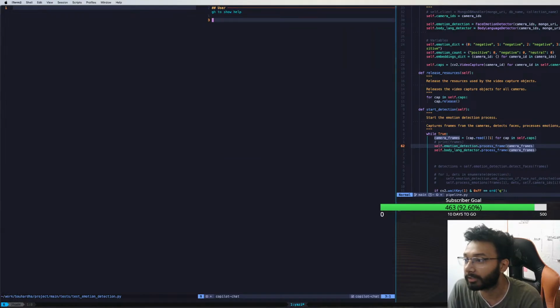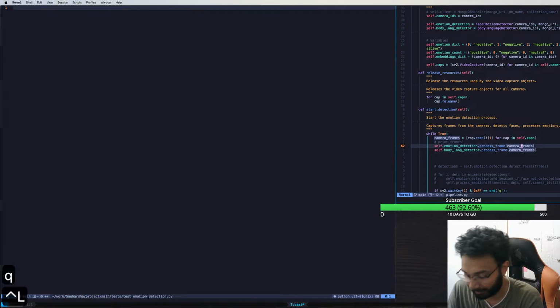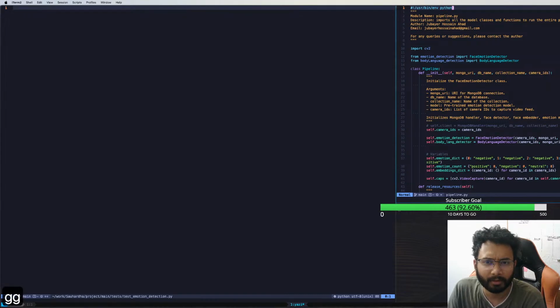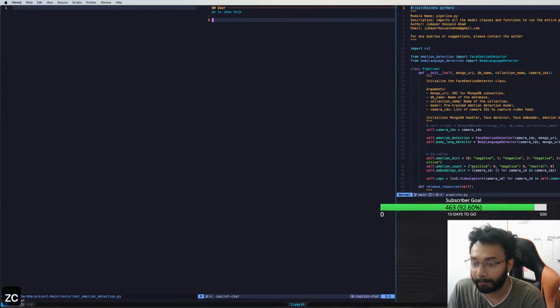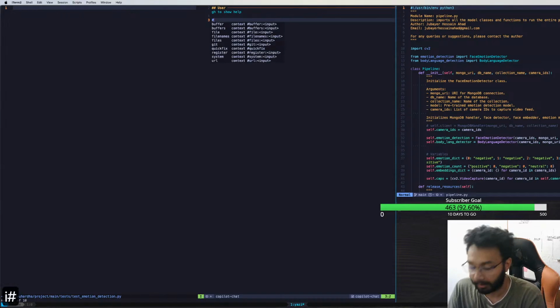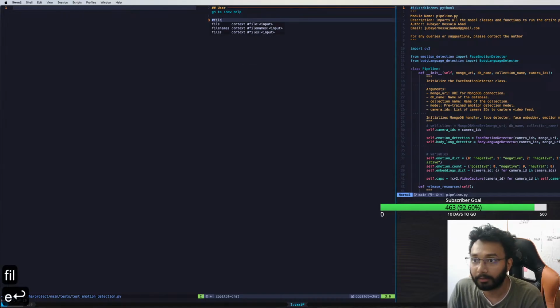Oops, okay. Phase emission detector. So just this. Let's try it again. File. This should be dot slash.